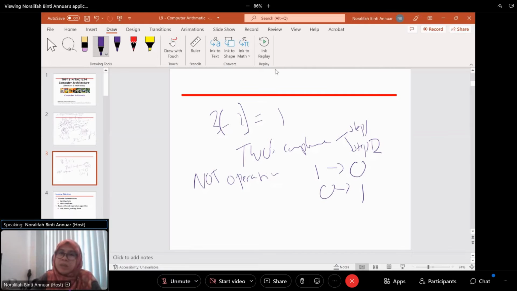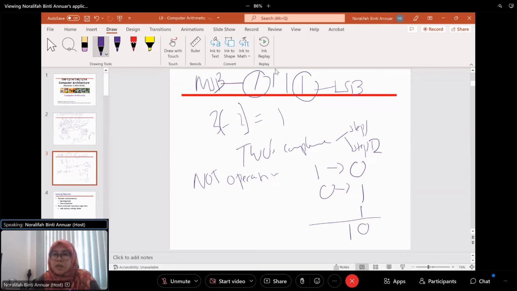What is the least significant bit? Say you have 4 bits. On the far right is what we call the least significant bit. Your far left is what we call the most significant bit. Okay? So step number 2 is to add 1 bit. 1, 1, 0, 1. Then this value is a negative value. It's easy. This is the essence of it.